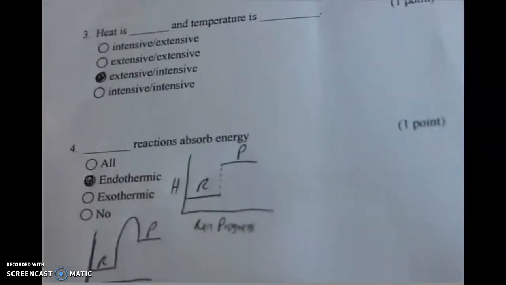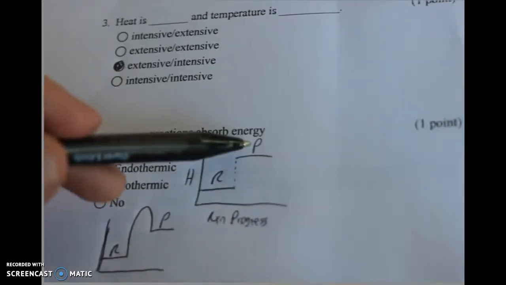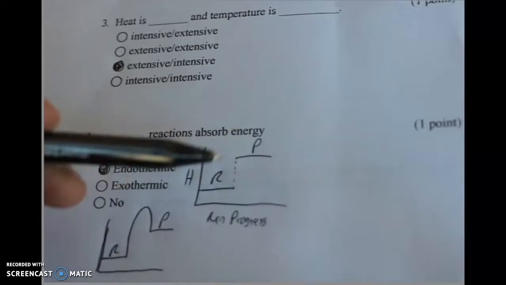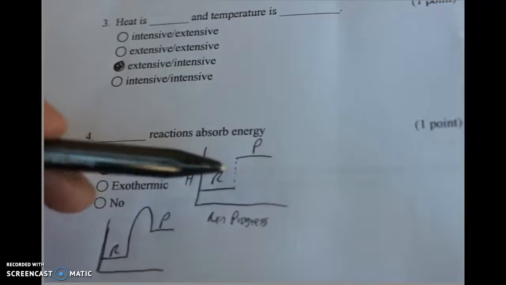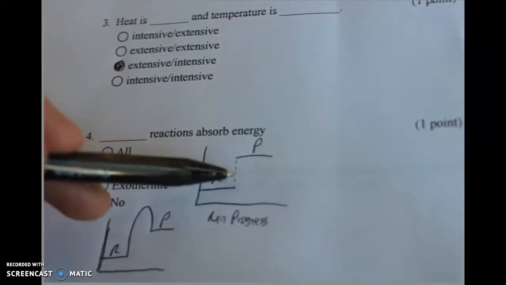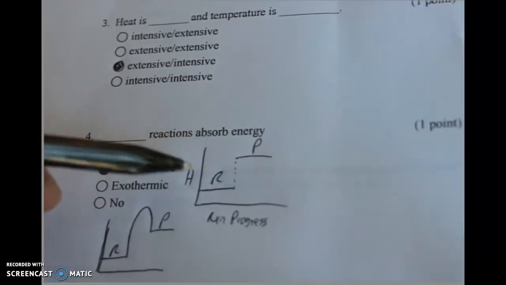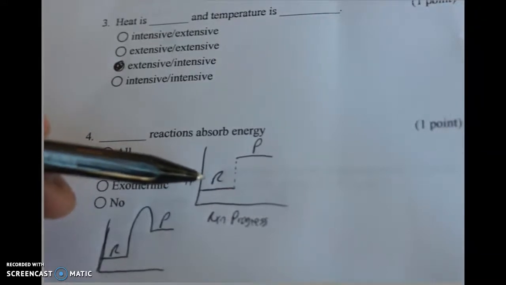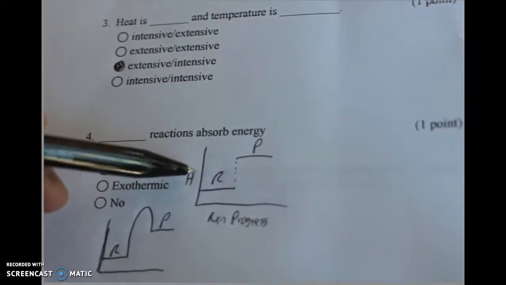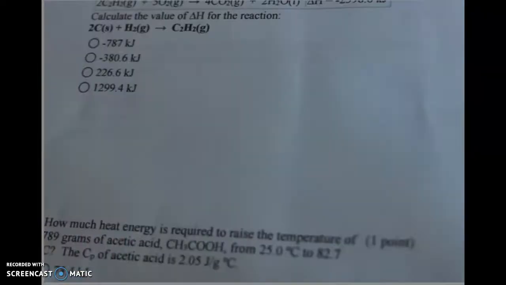So in an endothermic reaction, if the chemicals themselves are absorbing energy, the place where they get that energy is from the surroundings. So this is a reaction where you would see the surroundings decrease in temperature, because remember, when you measure temperature, you measure the surroundings. And the way you can think about it is there's always 2 points of view. You have the substances or the chemicals point of view, and you have the surroundings point of view. And in the heat chapter, we see that those things are always opposite. So if the chemicals are absorbing heat energy, the surroundings lost heat energy, and vice versa.